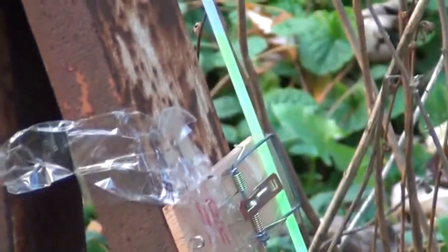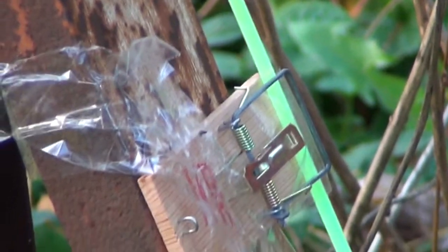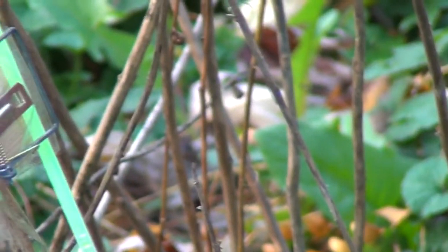As you can see, that just set the trap off. It's already starting to glow. You can see where it's clear and where it cracked — that's where the trap broke the glow stick. And I put some sticks behind it so you wouldn't be able to see it from the other side.